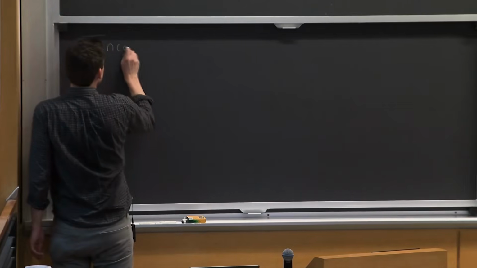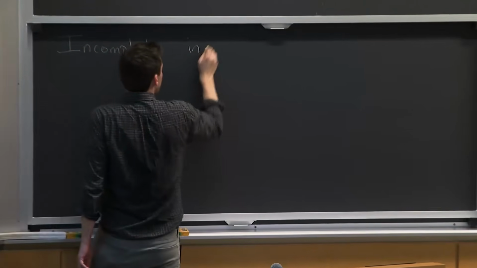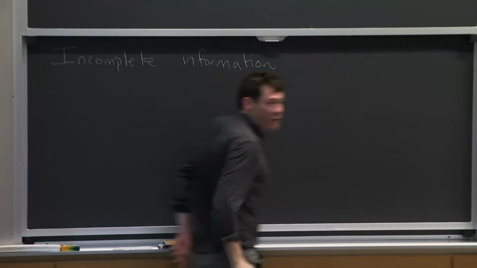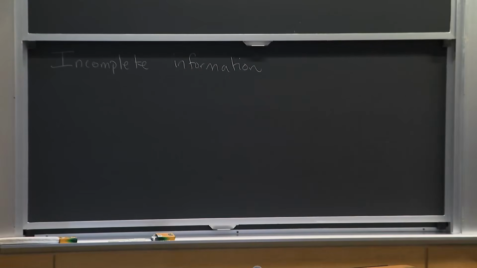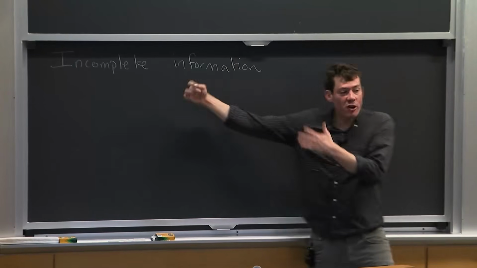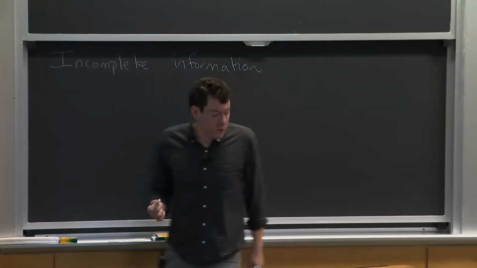All right, so today we're starting a new phase of the course, which is going to be about games with incomplete information. And I'll warn you up front that the terminology here is a bit confusing. We've been talking about imperfect and perfect information, and now we're talking about complete and incomplete information. Complete and perfect sound kind of similar colloquially, but in game theory they have very different meanings. So I want to be precise about what's going on.